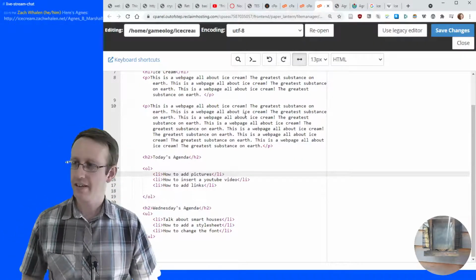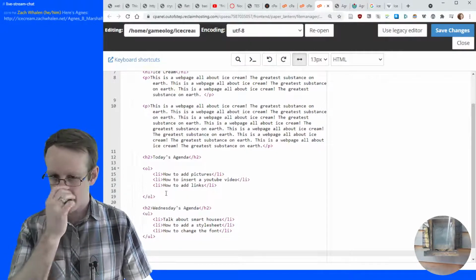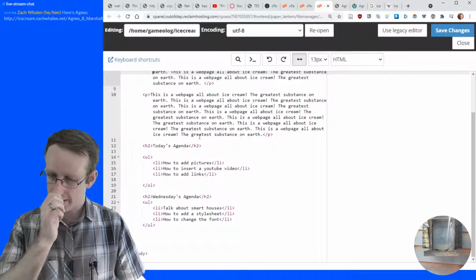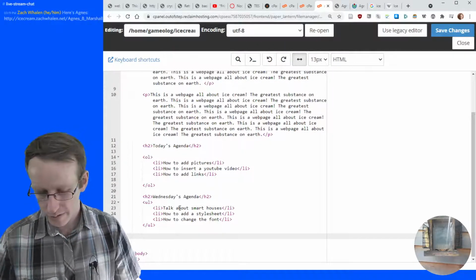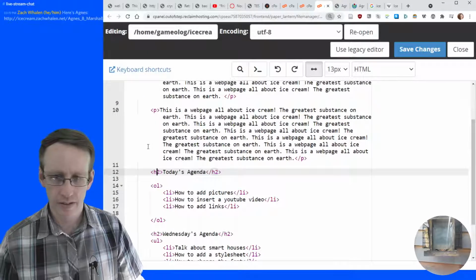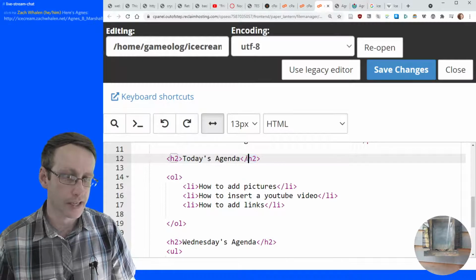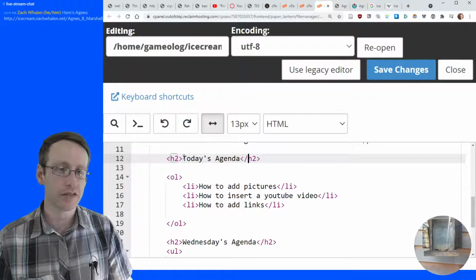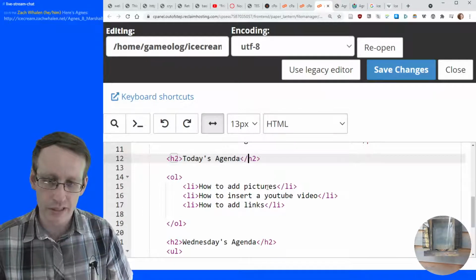Let me show you how to do that. I'll put it down here. All right, so I've shown you some tags so far. These are all block tags so far. P is a block, H2 is a block, OL is a block, LI is an inline block, doesn't matter. But an image tag is a little different, and it's going to have a couple different components to it. Most of these tags, if you look at the H2 on line 12 here, have the opening part, H2, and then the closing part, /H2. The closing part is indicated by the /, and that's important. If you don't have the / there, it will think of it as another opening H2, and it'll continue to make everything after that part of the same H2, and that could be confusing. But it opens and closes, and that's it.